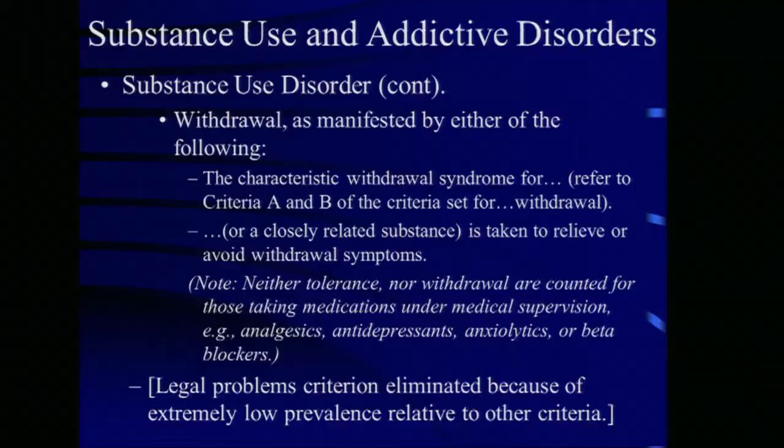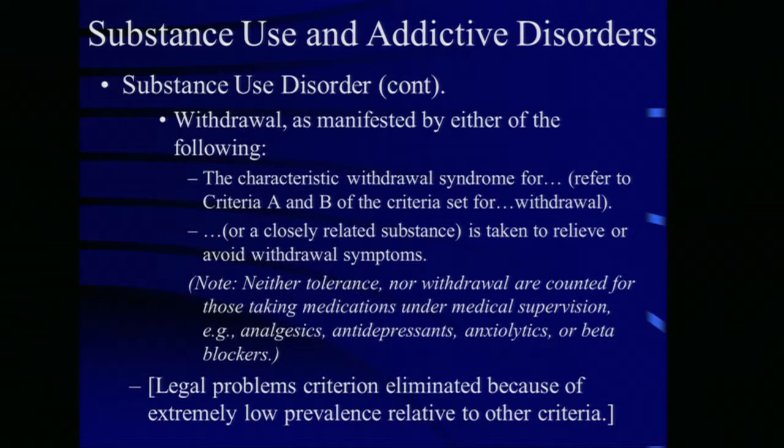What I would say is the legal problems criterion was always a difficulty because whether or not you had met this criterion might depend on how old you are, where you lived, and what color your skin was. So if you're an African American kid living in the inner city and you get busted with pot, you might end up going to jail. If you're a white kid living in a rural area, the cop would probably slap you up the side of the head, dump your weed out, and then take you in to see your dad, and then you'd really be in trouble. But you wouldn't have any legal problem there. So anyway, that's what we do.